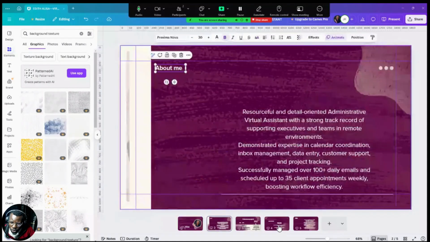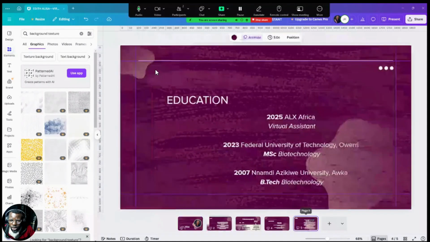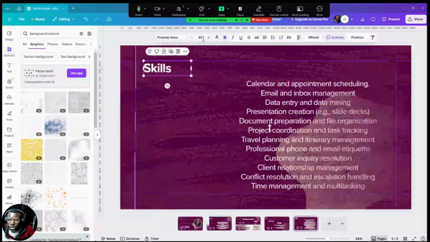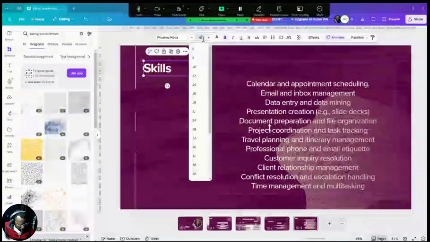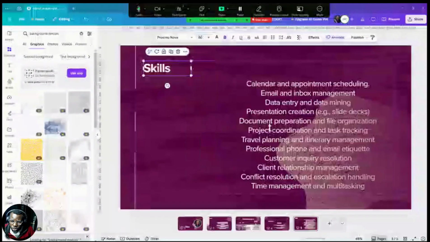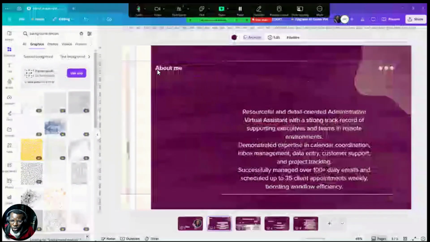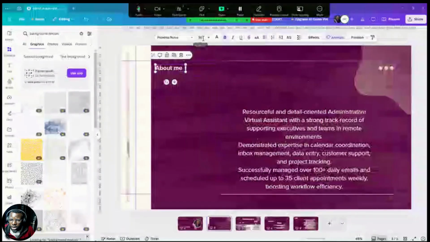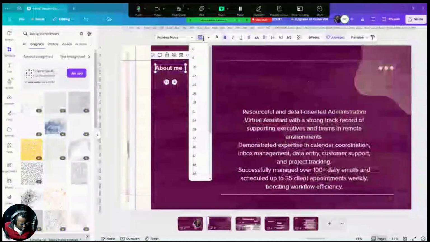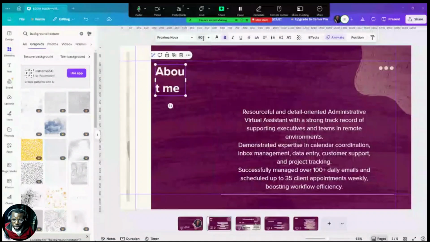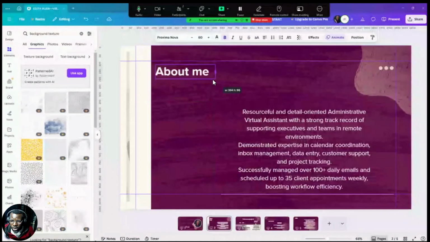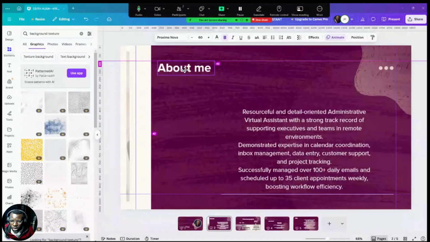So this, I want to make it the size of this. Because this is like the standard, this is 62. I'm going to make this 60 to have a round number. So I'm going to come here, select this, and change it to 60. Then drag this out like this. So that's a healthy about me. Let's leave it right about there.